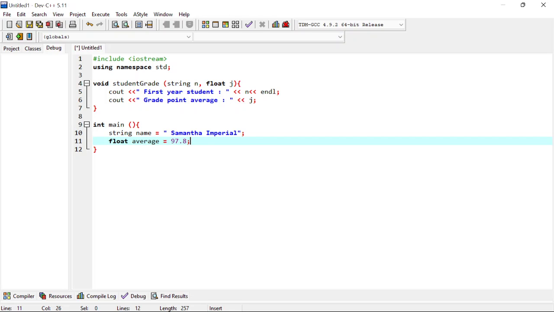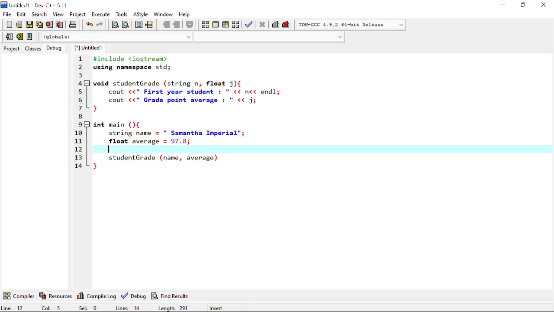And then after which, let's try to call our function name, studentGrade, and our parameters, which are name and average. And return 0. So let's try to check if this program is runnable.